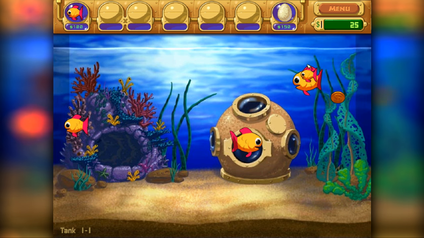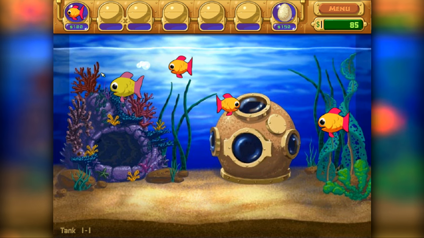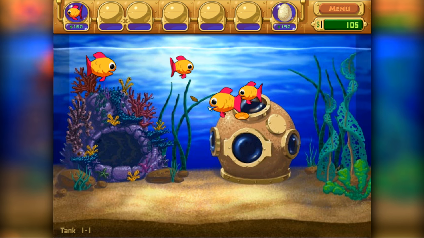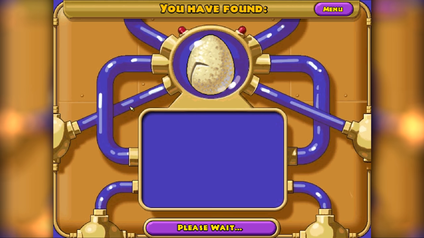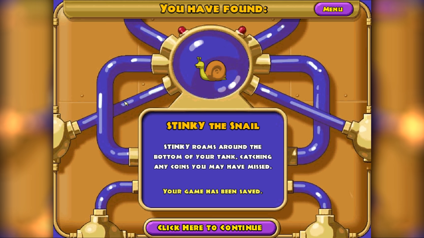But you can already tell how this game feels sort of similar to Plants vs. Zombies, the original, how it's just sort of this tame little puzzle game that has these simple little graphics, but it's also like, once you get into it, there's a lot of strategy to be enjoyed. And there you go. I guess that was only a two-piece egg? I have found Stinky the Snail. Now, if you play Plants vs. Zombies, you probably recognize this guy. Stinky roams around the bottom of your tank, catching any coins you may have missed.